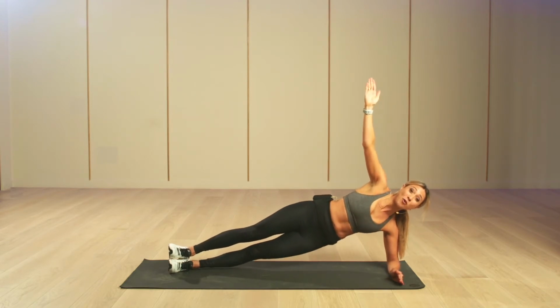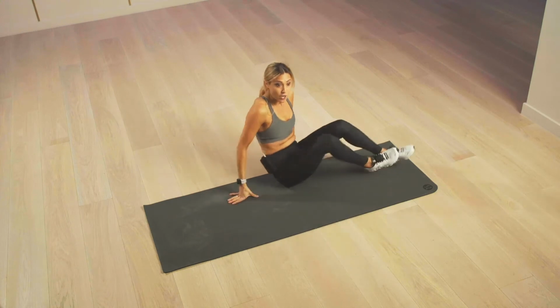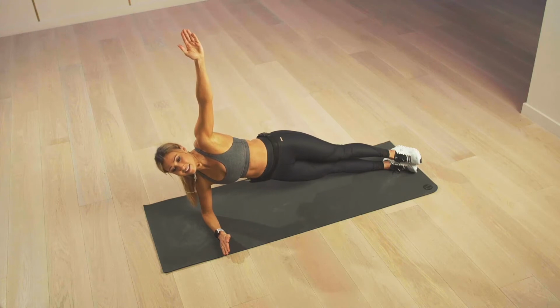Great job. 4, 3, 2, 1, and as quickly as we can, we switch straight over to the other side. Straight in and just hold. So just imagine you've got a piece of string and it's pulling you up from the top of your head. Nice. So really squeezing every single muscle in our core.